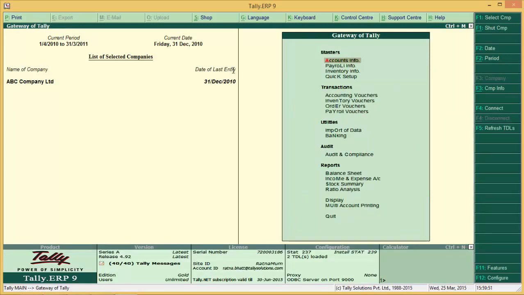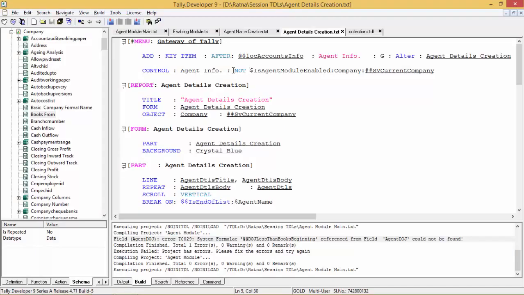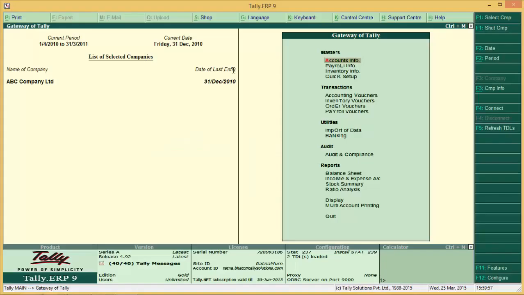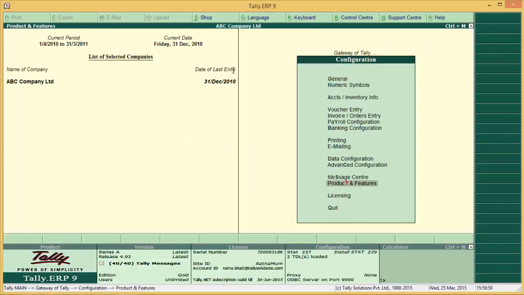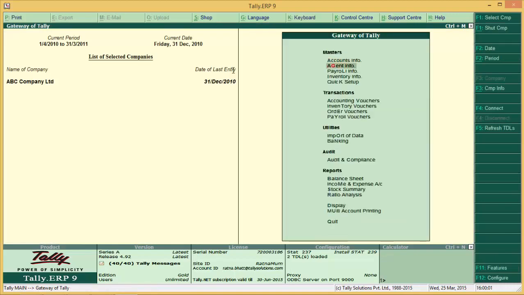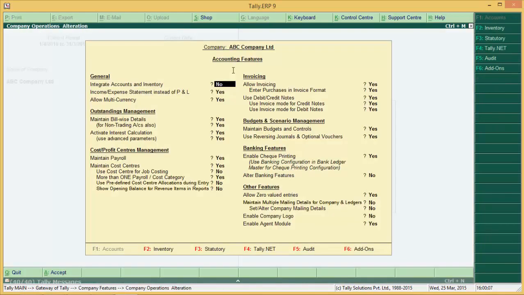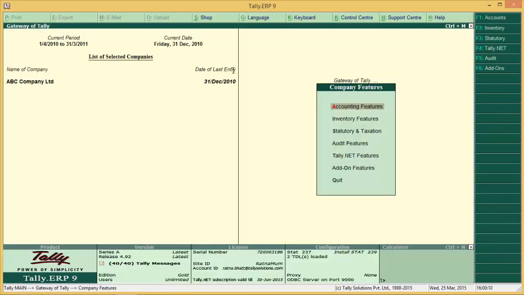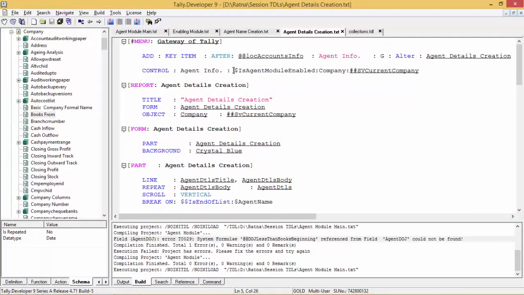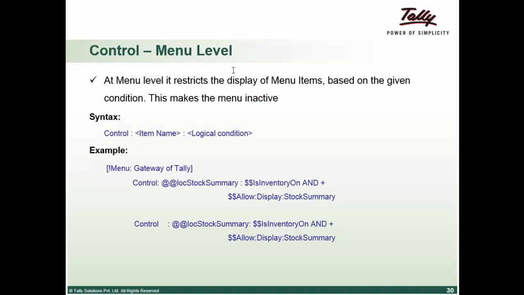So you see this, it is not there. F11 accounting, yes, it is there. F11 accounting features, no, it is not there. So that is what the control does. It removes that entire option from that menu.